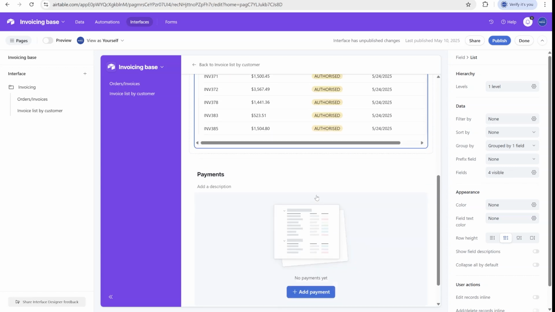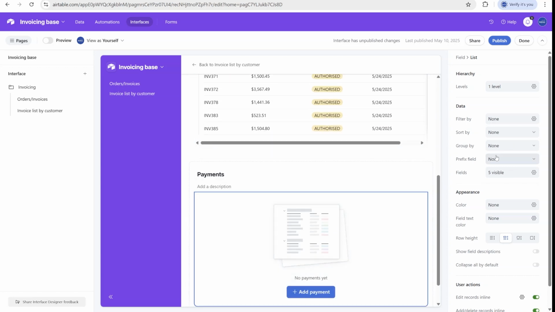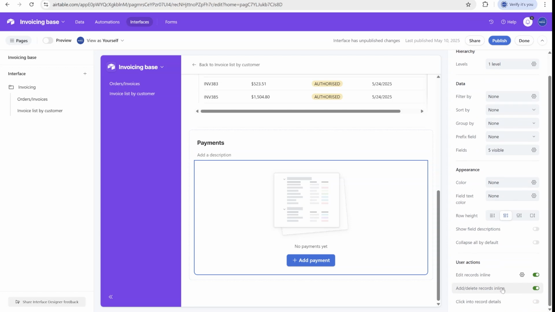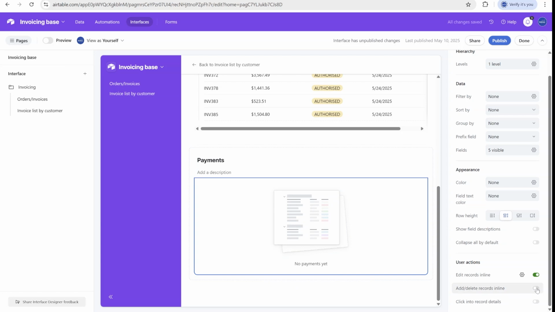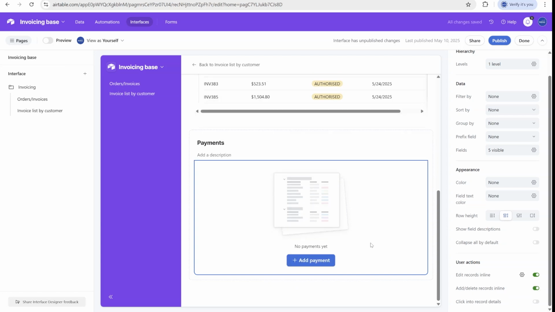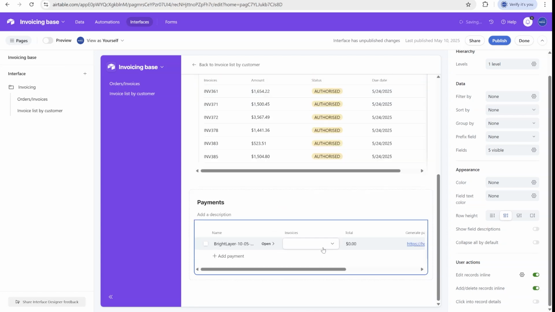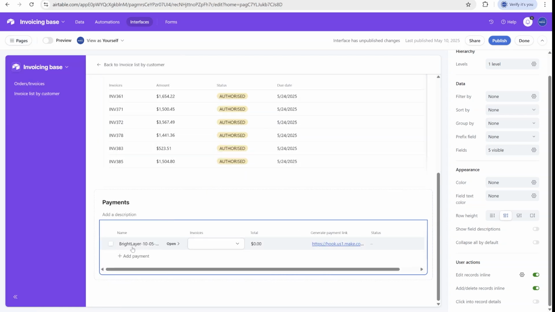pending for the payment. In a similar way, we have another field over here called payments, and this will be the field that allows us to add payments. Notice that I have enabled here add records inline, which allows us to have that additional button that will basically create those payments here. So I can actually start it over here. You can see that I have added another record. And what is important is that I only enabled inline editing in that specific field.